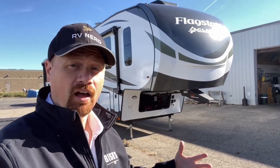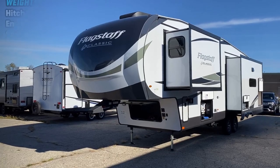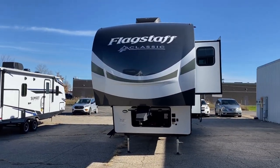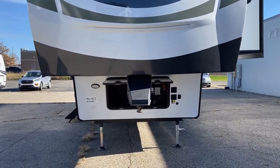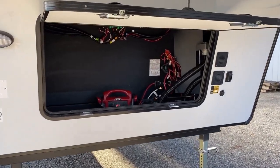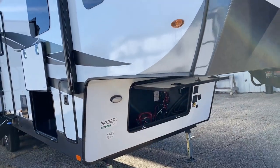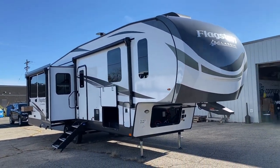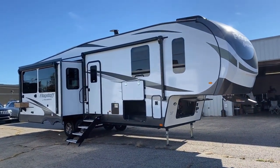Taking a second look at the weights and measures — what's it going to take to tow this? I don't think half-tons need apply here; the hitch weight is immediately going to blow half-tons out of the water. We're solidly in three-quarter-ton and up country. Do you have to go diesel? Not necessarily — there are some really capable gassers out there. Some good friends at RV Miles tow a fifth wheel much bigger than this on a big gas motor just fine. Diesel in the three-quarter-ton segment can actually have less payload capacity because the engine weighs so much more, which can be an issue.